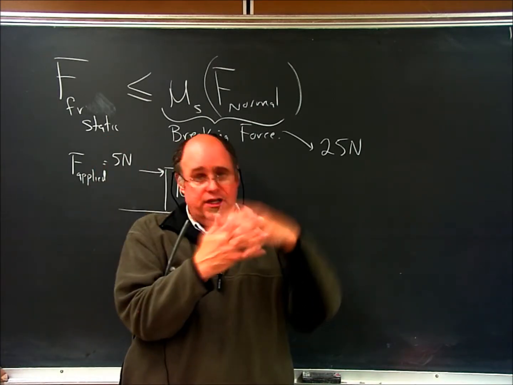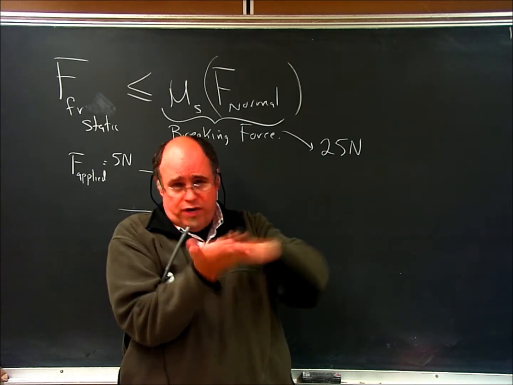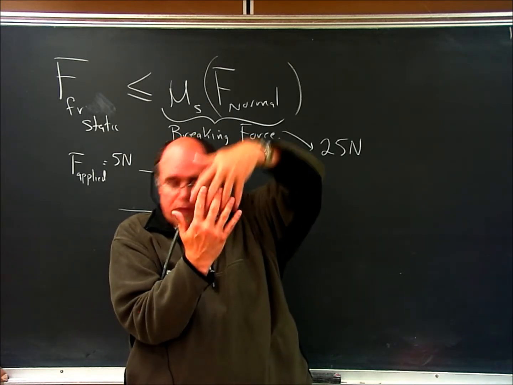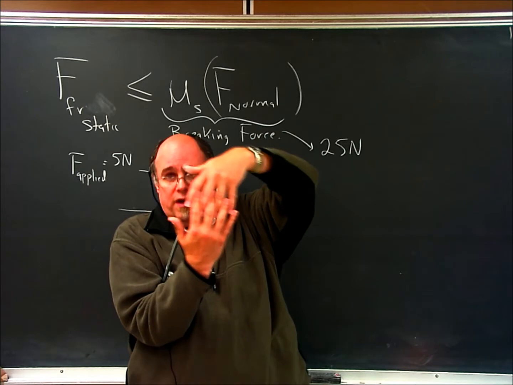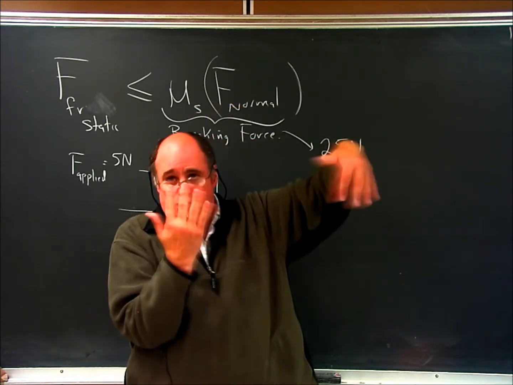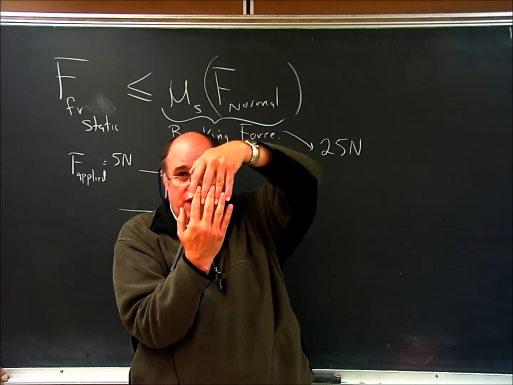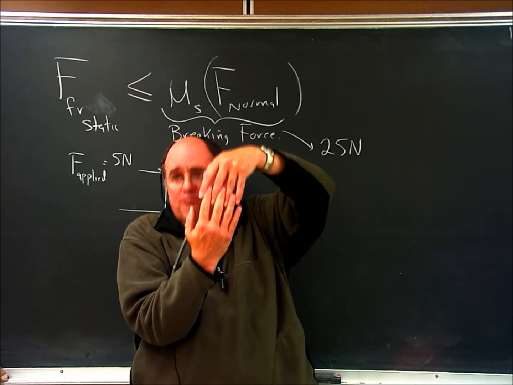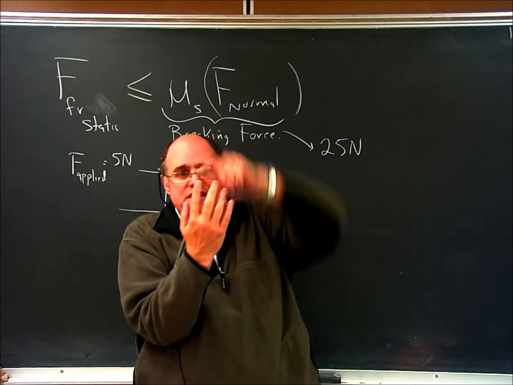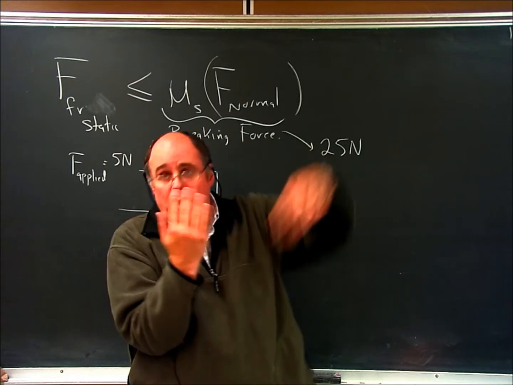Earlier in this lecture I said that friction could be considered on the microscopic level when two surfaces are trying to rub across each other. Friction could be considered like this, where they're interlocking, and we're trying to push the top one this way. So you see, if I push with a certain force, nothing happens. I push again, nothing happens. If I push hard enough, I might be able to physically break the tips of whatever's holding me back. I could break them off.